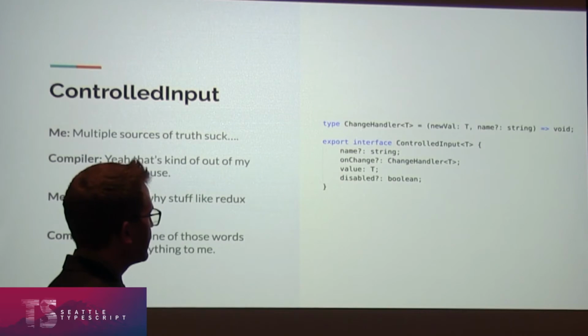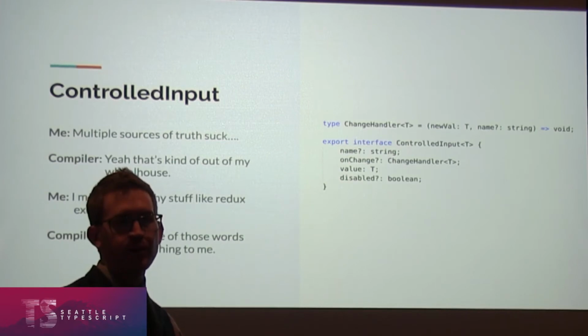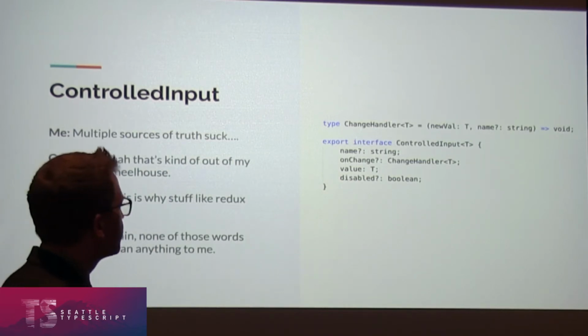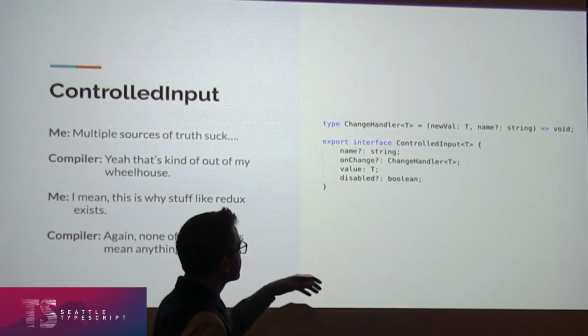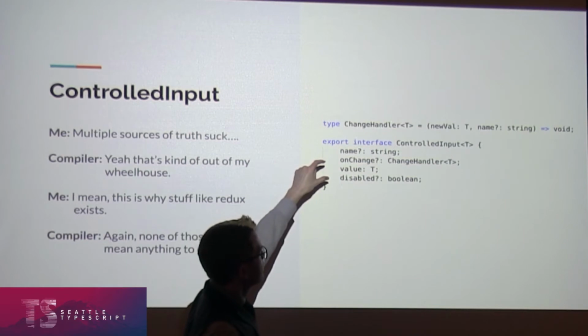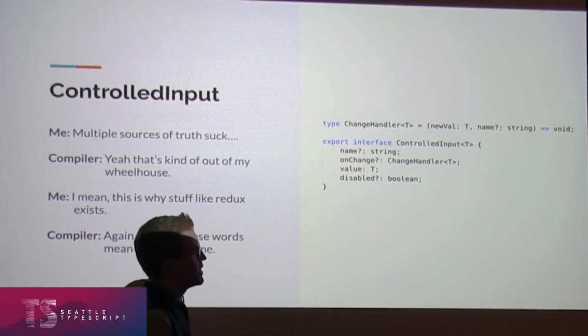And it got kind of dicey because the component itself would often have to understand where the data was coming from. Like the component would have to be connected to Redux, or the component would have to have a specific set of props to be able to accept whatever data was being displayed. So we made it more generic, and we just have this. I mean, there's 4 values here, but 2 of them are most important. One is value of t, and then onChange, which is a change handler of t.